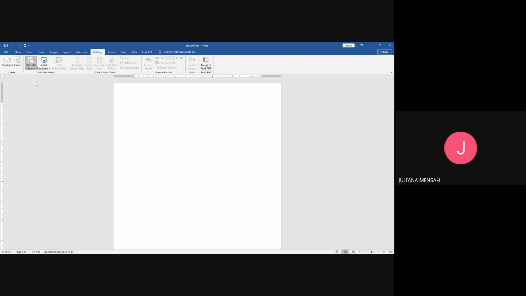And on the envelope, you should find the recipient addresses. So you want to find a simple way to do this, and we can use mail merge just as we use for letters. So we select envelopes. You click on envelopes. As soon as you click on it, a pop-up menu appears, and then you have what? Options. And by default, the size is 10, 4 1/8 by 9.5 inches.